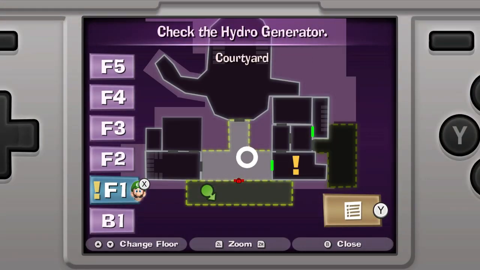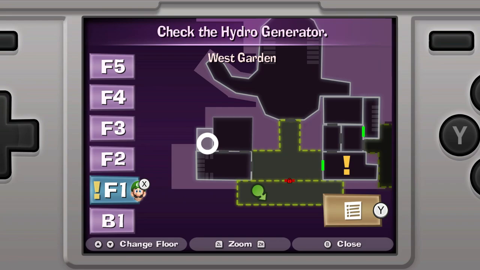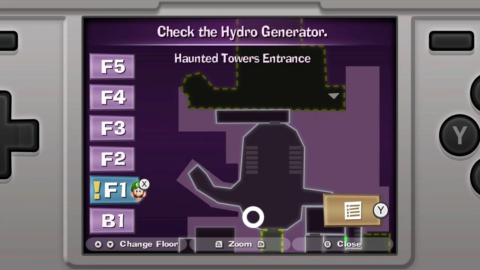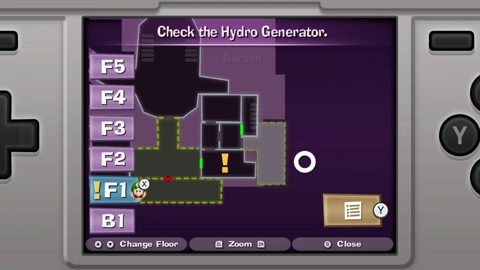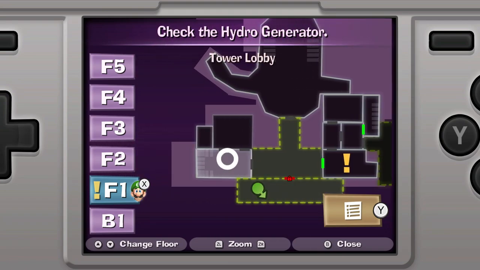Well, what are we looking for? Okay, the Hydro Generator. The Hydro Generator is where the Boo is. And I need to look for the Tower Lobby and Laboratory. Where is the Laboratory? There's the Tower Lobby. Which one's the Laboratory? I'm not sure, actually. There's the Crypt. Is the Laboratory underground or something? That's what I'm wondering about. Toolshed East Hall, Toolshed Stairs. Okay. Tower Lobby is the first one we need to go to. That one, that's where the gem is.